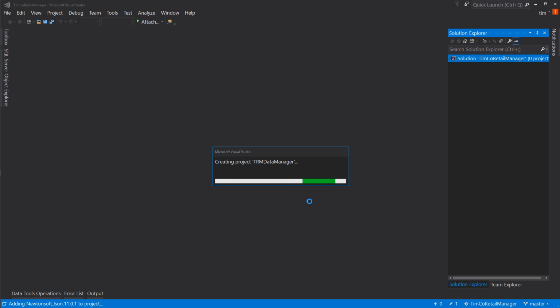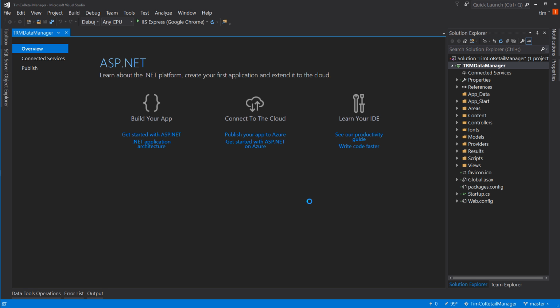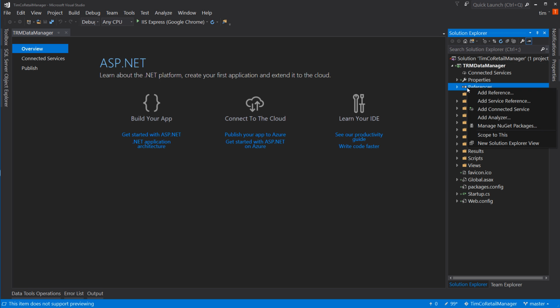And this will scaffold out for me an API that will actually run as is, but we'll make some modifications to it right away. Whenever you add a new project to a solution, it's a great time to do all of your initial setup, including your NuGet packages, making sure you look at those and see if you can upgrade. In this case, we're going to have quite a few NuGet packages to upgrade.